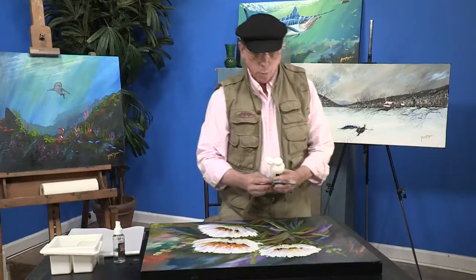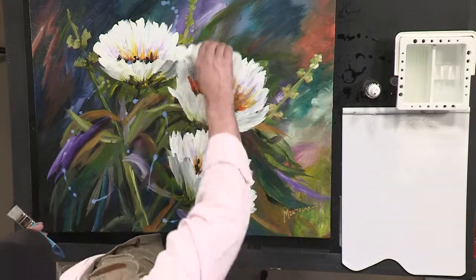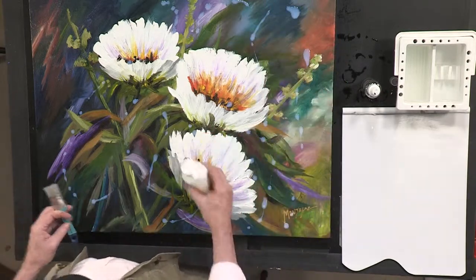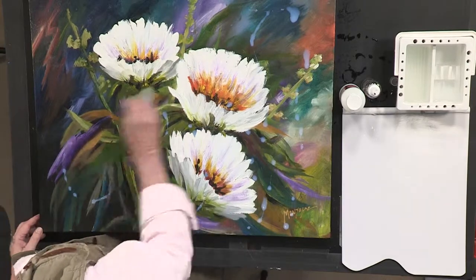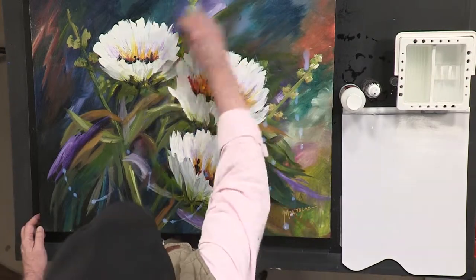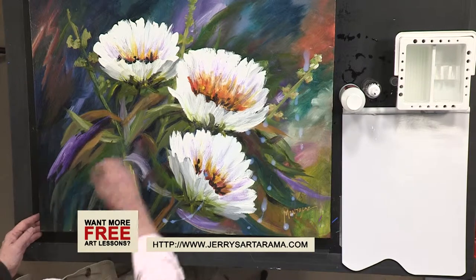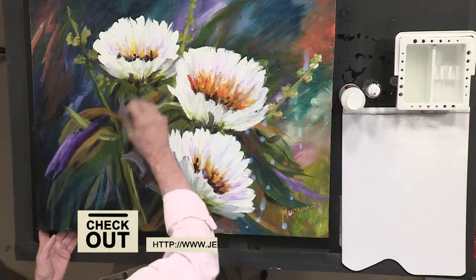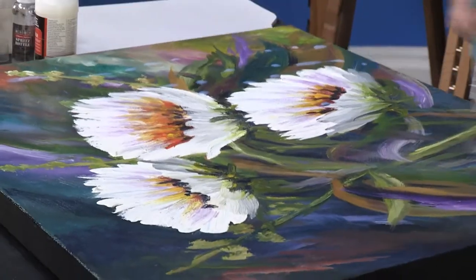The other way that I do it, if you're really wanting to get through quickly, is I put a little thin drop and do kind of a loop. After you've done it a while, you'll know how to use it. Just put this on like this, making sure I've got pretty much what I need, and then you can just take that and get your pattern going. Make sure you get all your areas that you've put your droplets of glaze on. Occasionally you may want to have the light in front of you or to the side and lift up your canvas slightly, just to be sure you don't have any dry patches that you haven't covered with your glaze.